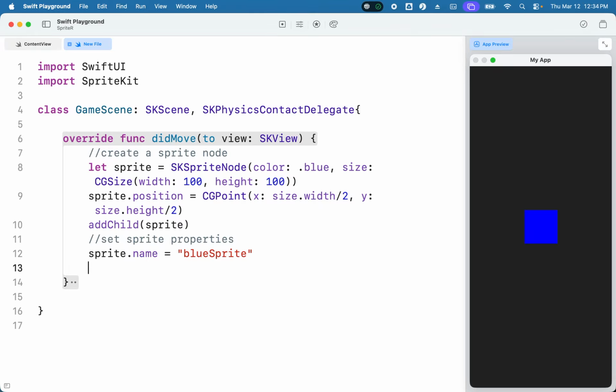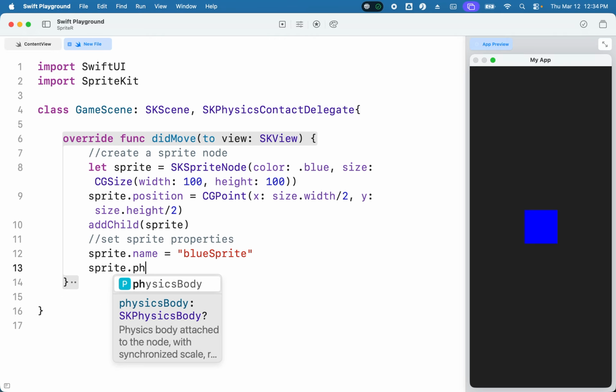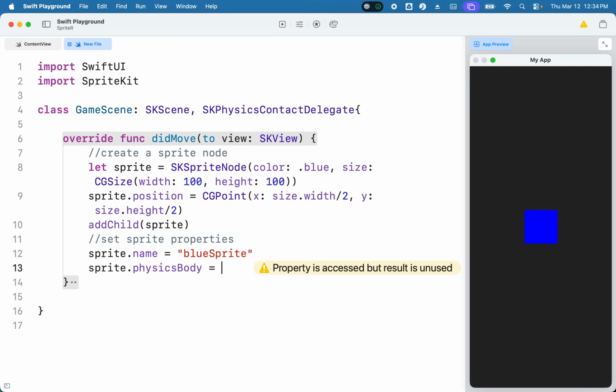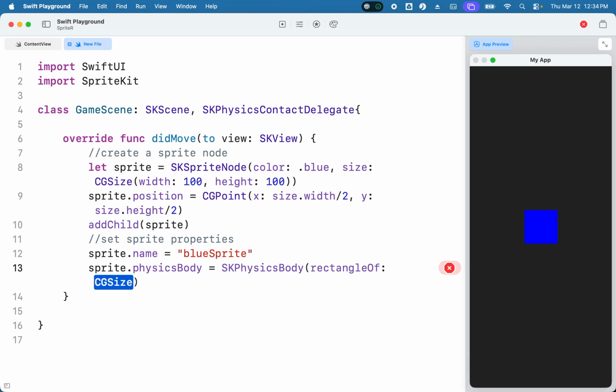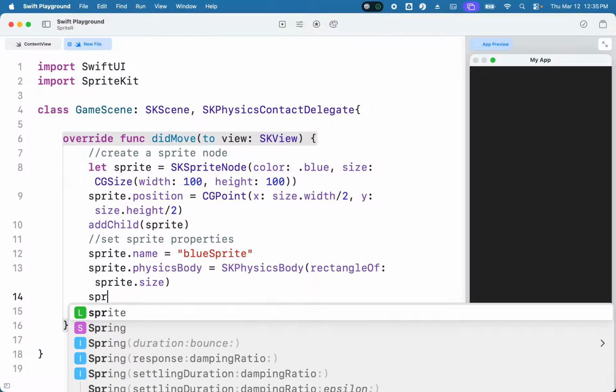I'm going to let it have some physics ability. So sprite.physicsBody, and I'm going to set that to my SKPhysicsBody, rectangleOf, and we're going to put sprite.size. Oh, and notice it just fell. So I'm actually saying, hey, understand some physics, and one of the physics is that gravity is in this world. So here, we don't want that to happen.